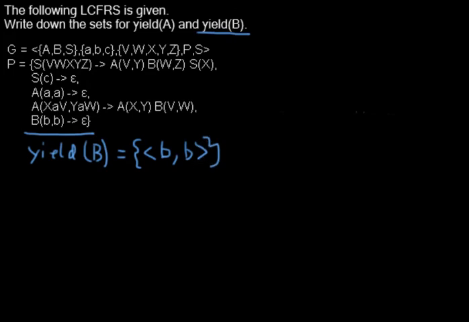Now for A the whole stuff is a little bit more complicated because we have one rule here with A on the left hand side and we have also another rule here. So I like to generate some examples to get an idea of what strings A can generate. Now this here, this one is easy. This one corresponds to A A. So this one looks similar to the example with B.